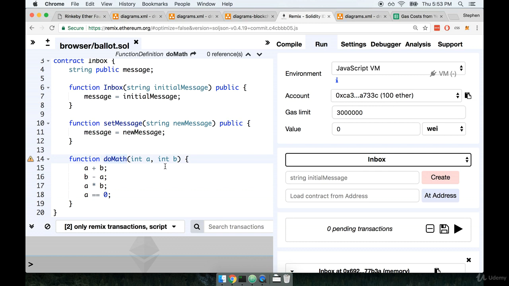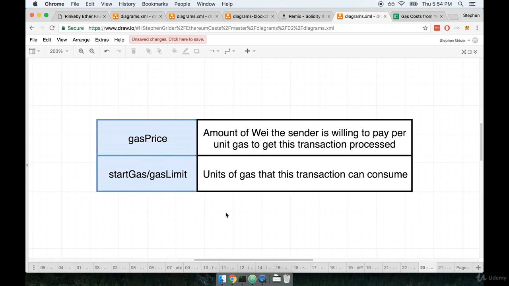However, there are many types of code that we can write where we cannot easily compute the amount of gas it's going to take ahead of time. For example, imagine if we run a for loop. What if we run a for loop over a collection of records that might grow or shrink over time? In that case, it would be much more challenging for you and I to just glance at some code and estimate how much gas would be consumed, because maybe we're going to run that for loop one time, or we might run it 100,000 times. And the difference between the two might be a tremendous amount of gas. So the purpose of gas limit right here is to say we are willing to pay at most this many units of gas to call this function.